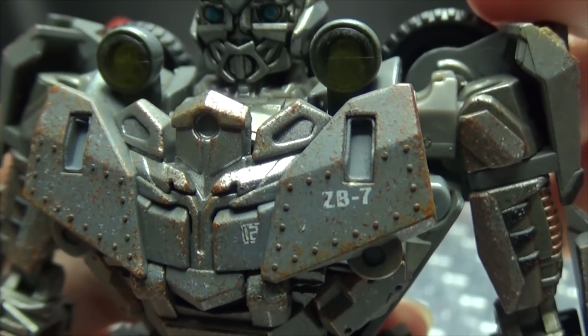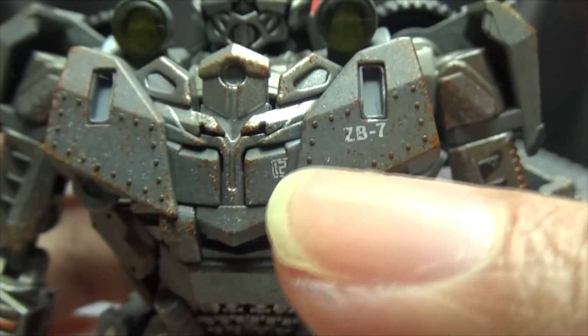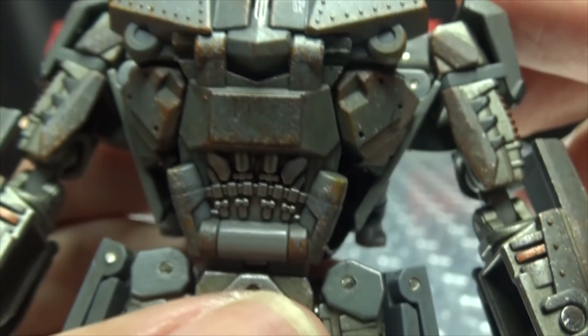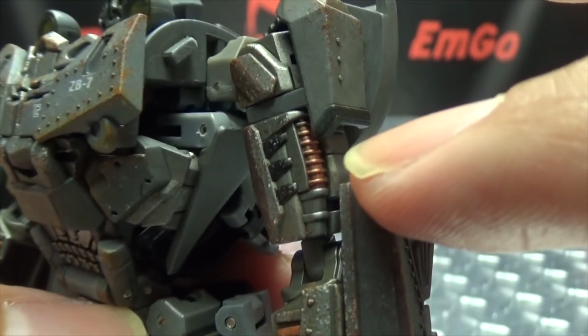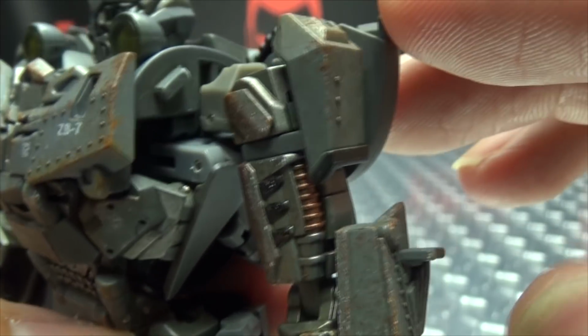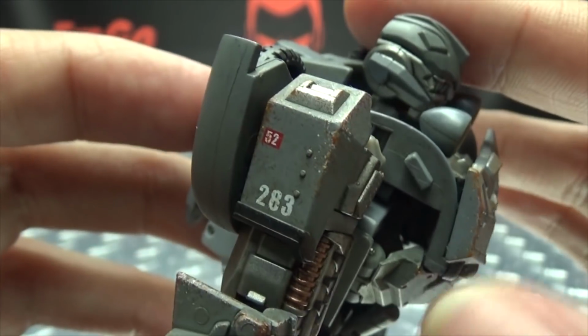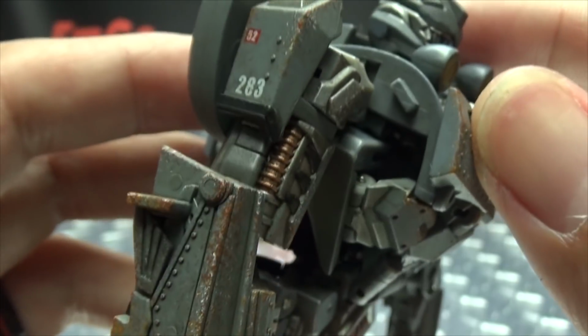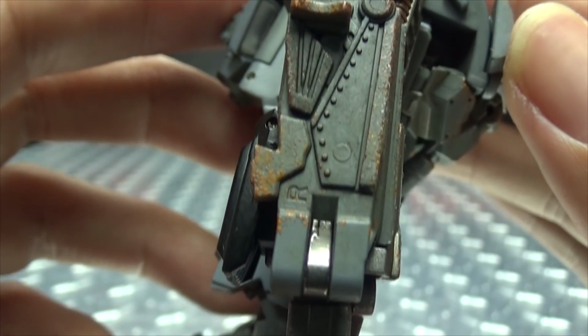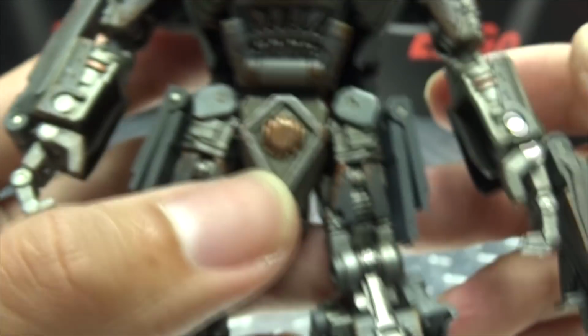Looks so good. Got little markings there on his chest. Some nice details picked out there in some of that gunmetal gray. You can get some copper details picked out there as well. And again, the weathering effect just looks really good on this. See a 283 there on his shoulder. Also 52. Okay, his arm panels. Again, lots of nice weathering.